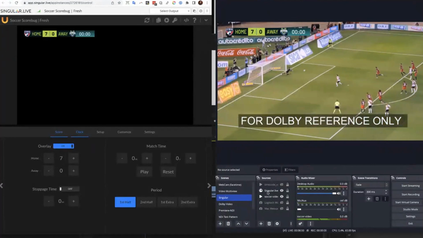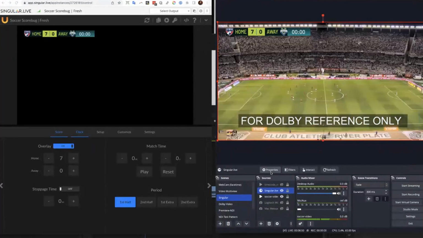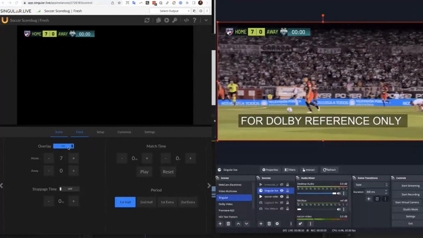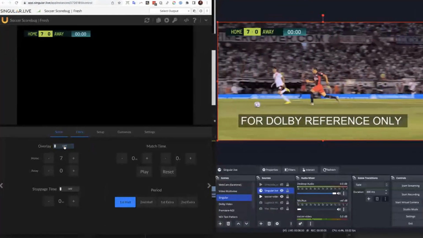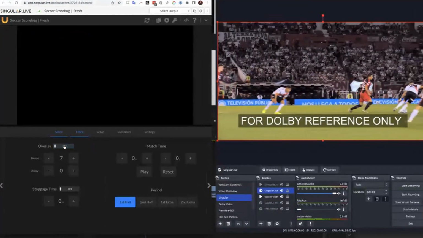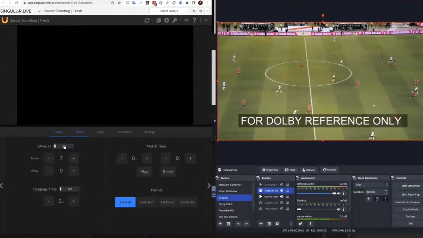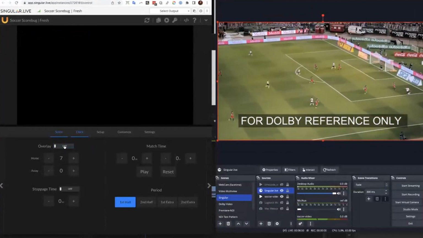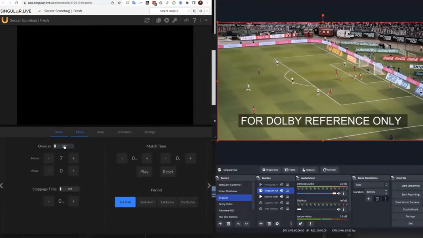All it is is a web page. If I go to the properties, you can see I've pre-populated the actual text string that I was given by Singular.live, and now boom, I've got graphics. I can turn them off. It's really clean, it's really fast. Here we're overlaying it in OBS in our video, but you can do this many other ways, with many other encoders. And then I can stream that where it's burned in for everybody.